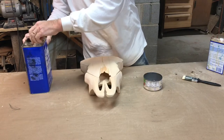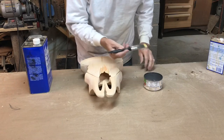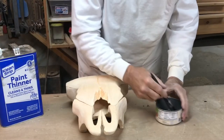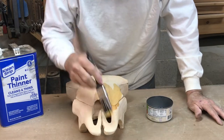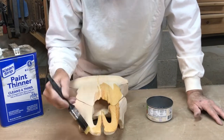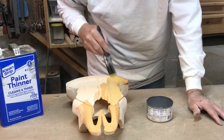One last thing I want to do before I put a finish on this is to make sure there's no outstanding swirl marks or anything. For that, I'm going to use paint thinner. You could use denatured alcohol or acetone or something like that, but I have more paint thinner than I have the others, and I think the others might be a little more expensive. This will tell me if there's any place I need to sand anymore.